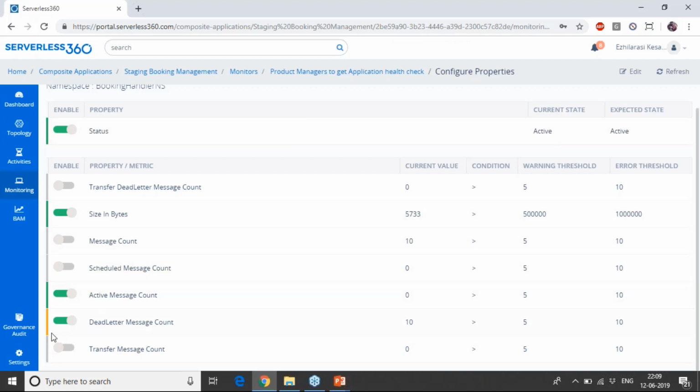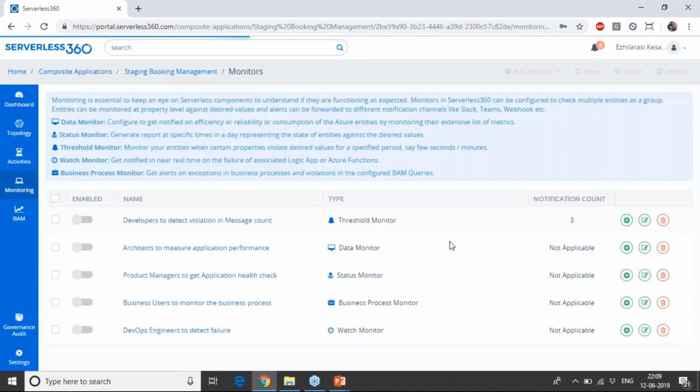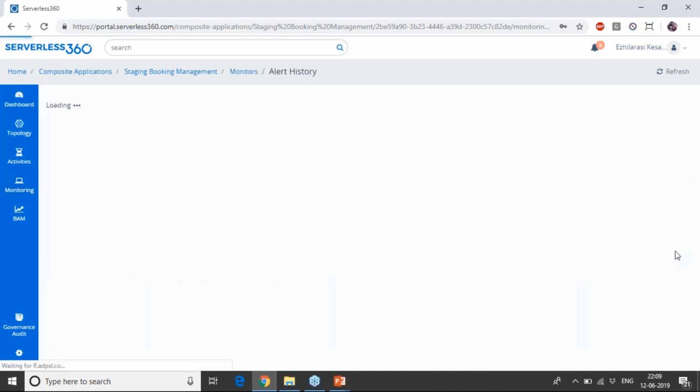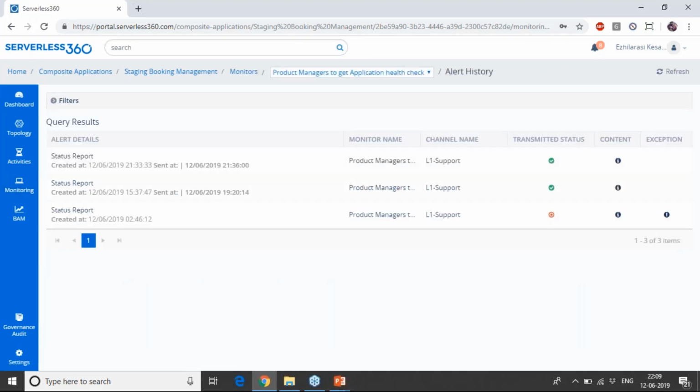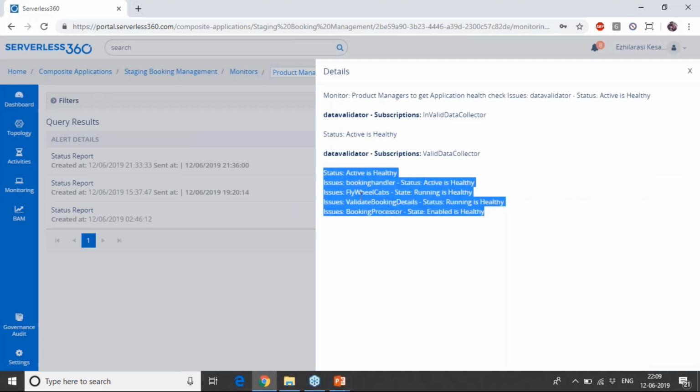So I get to know the dead letter message count is in warning state. This report will be generated on the configured notification channels, and I would get to know the alerts through my configured notification channels. So here my configured channel is an L1 support, which is a Teams channel, which gives me a consolidated report on status of all my entities.